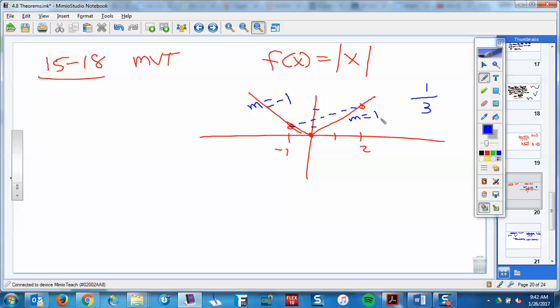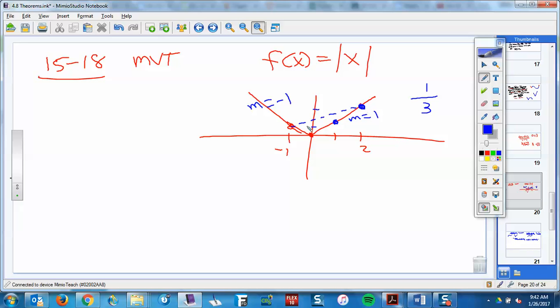All right, 17. Is the hypothesis satisfied between 1 and 2? Yes, it's continuous, it's differentiable. So yes, it does. Does it satisfy the conclusion? Well, better, right? If it satisfies the hypothesis, it has to. It's a proven theorem, it's got to be true. It's kind of like the promise, if you get an A, I'll buy you a car, assuming that your parents are liars, right? If you get an A, you have to get the car. If it does satisfy the hypothesis, if it's differentiable and continuous, then it has to satisfy the conclusion.